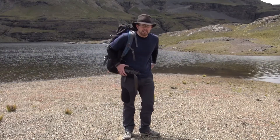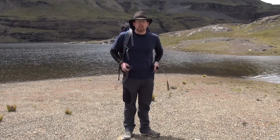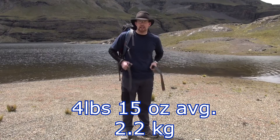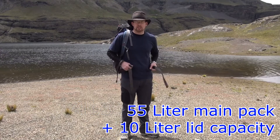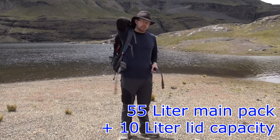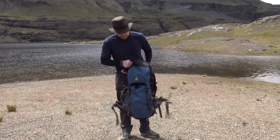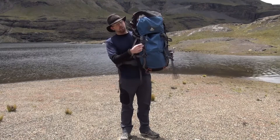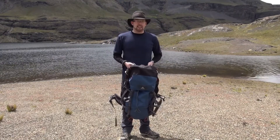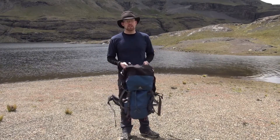This backpack is what I would consider to be a heavy hauling pack — a good entry-level heavy hauler. It's heavy, about 5 pounds, and that's a really heavy backpack. It's what they call a 55 plus 10, so it's got a 55-liter capacity with another 10 liters in the lid. The first thing you're going to notice is it has a lot of webbing and cords on the edge, and that's going to weigh it down. If you cut those off you'd save yourself a lot of weight.